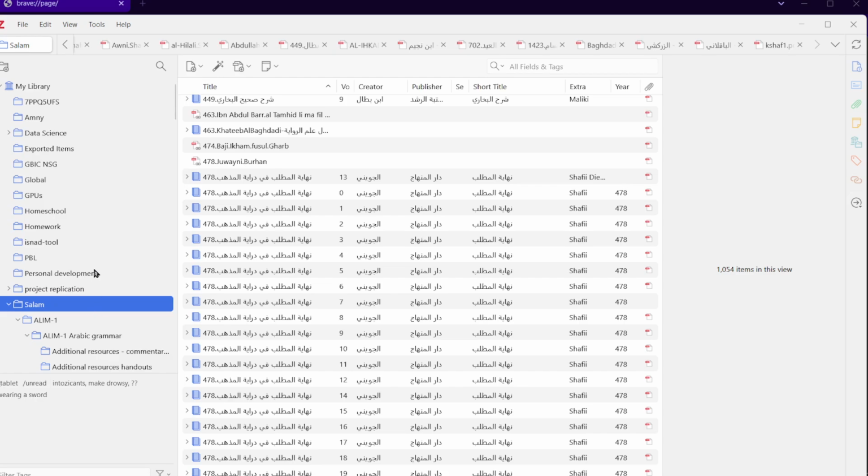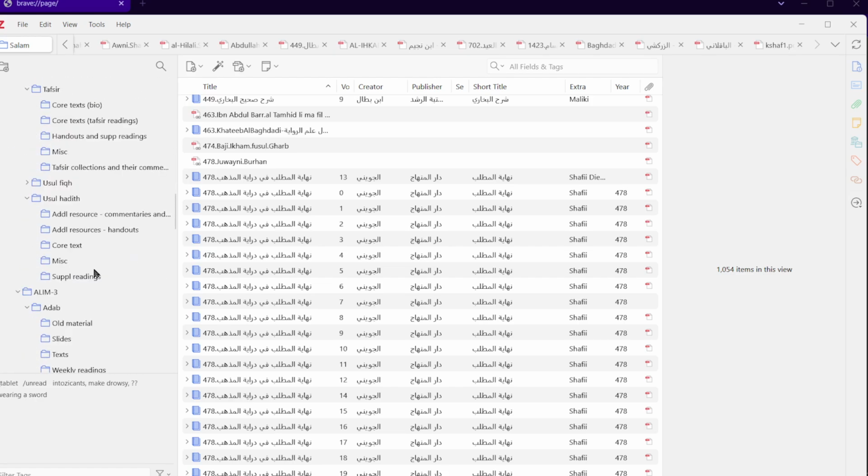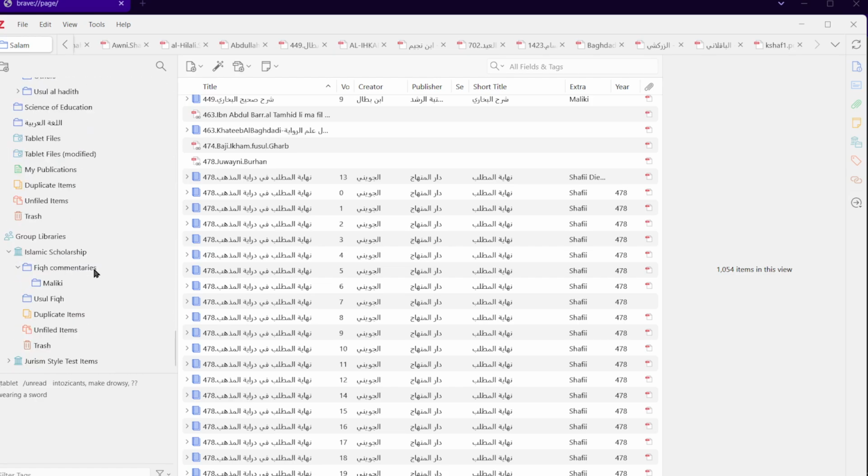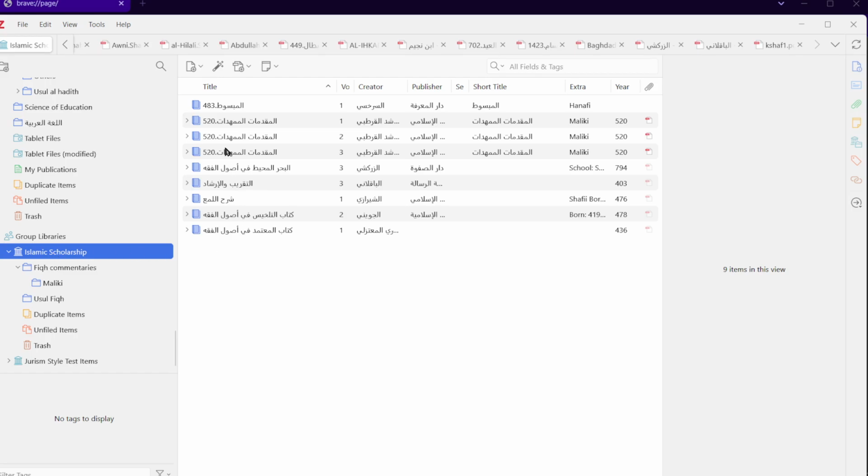In short, the way this works is by using group libraries, where I would then drag and drop my books that I have into that library, and then anybody else who joins into that shared library will then be able to start using these books. All they will need to do, for example, in this case here, I have a group library that I created called Islamic Scholarship. I open that up and I see that I have all of these books that I have already put into that.